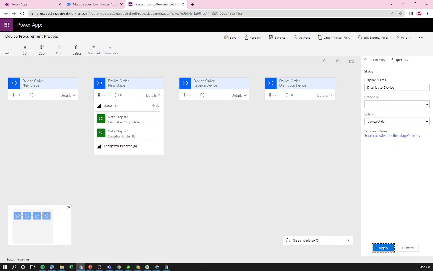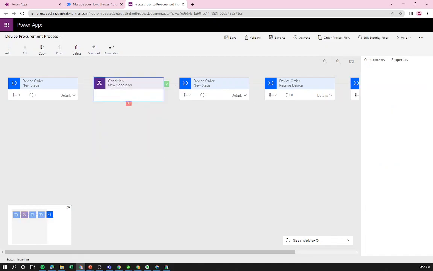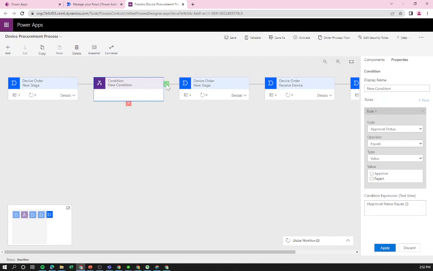And then we are going to start adding conditions, so we identify some logic in our business process flow. So I'm gonna go back to components. I'm gonna take the condition and grab it right here in between steps 1 and 2 of our business process flow. You can see how it automatically links this to the main branch of our business process flow. And what we're gonna do here is check the price. So we're gonna click on check price, and then we're gonna apply a rule.